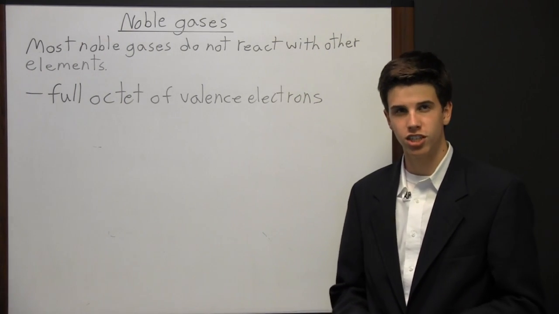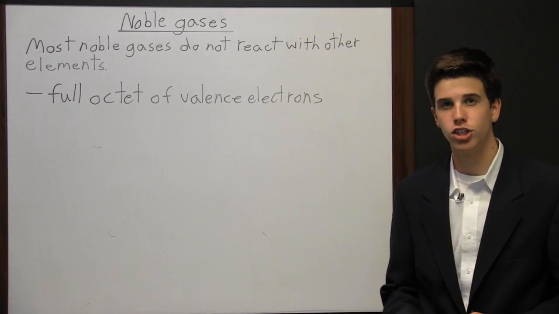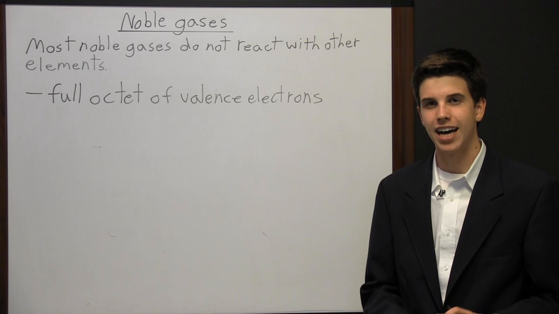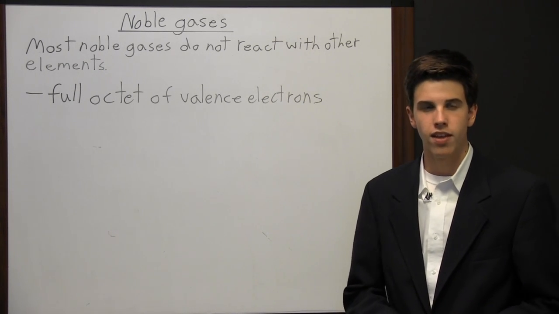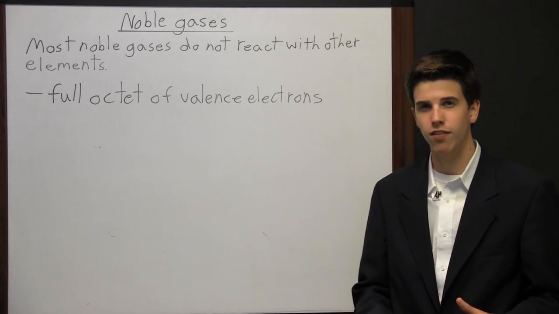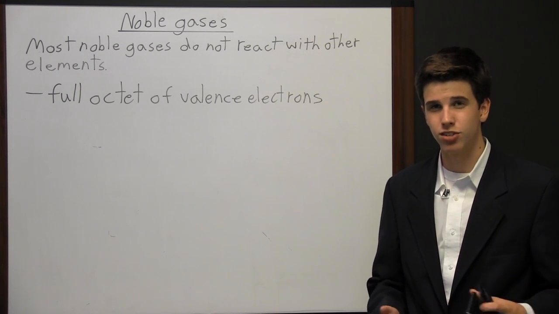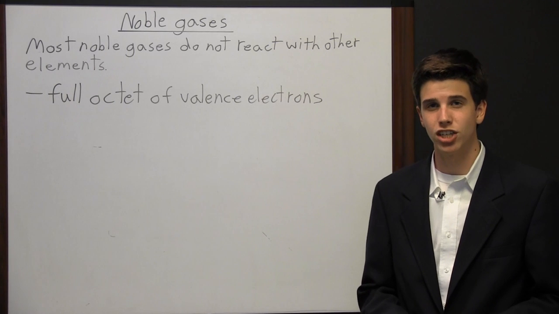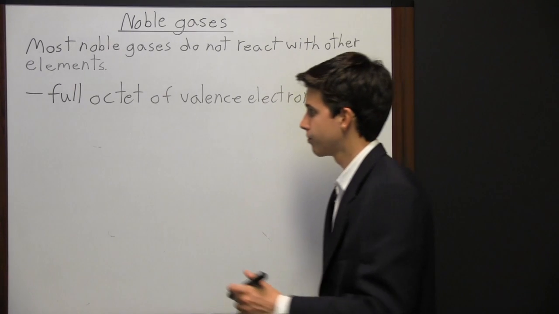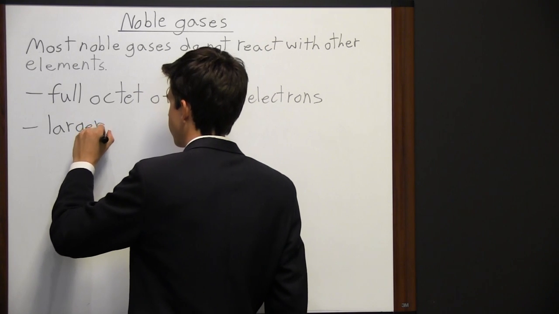However, under some extreme conditions, some noble gases can be made to react chemically. Now, xenon, which is a larger, heavier noble gas, is more likely to enter into a chemical reaction because its ionization energy is going to be lower than those of lighter, smaller noble gases like neon. An ionization energy is the amount of energy that it takes to remove an electron from an atom or molecule. Xenon has a relatively low ionization energy, so it's not going to take a lot of energy for a reaction with it to take place. And so, like I said, the larger, heavier noble gases are the best candidates for engaging in chemical reactions.